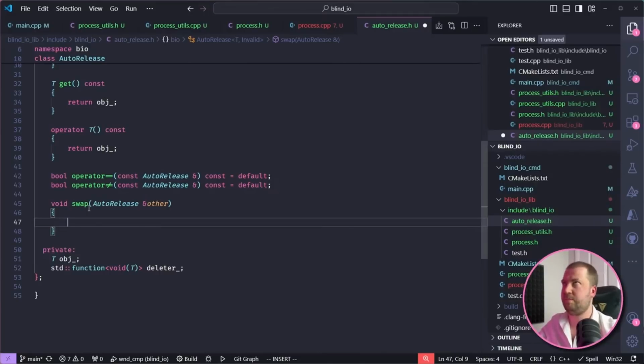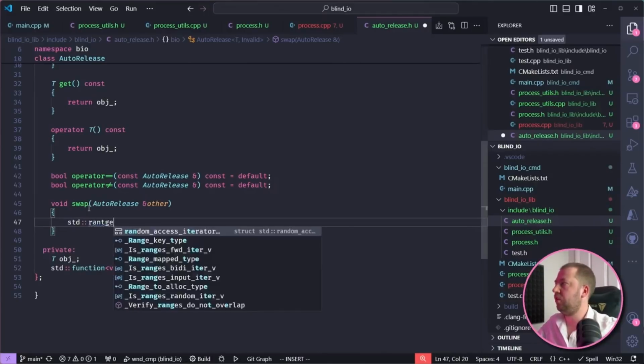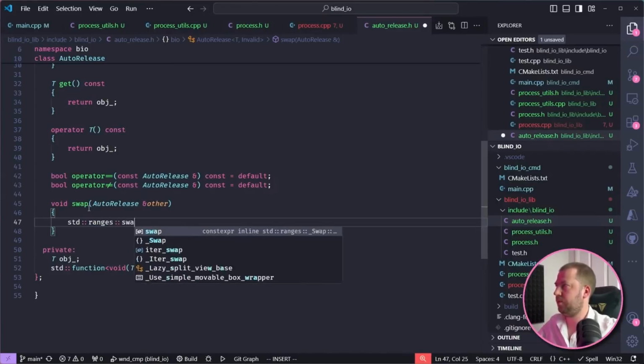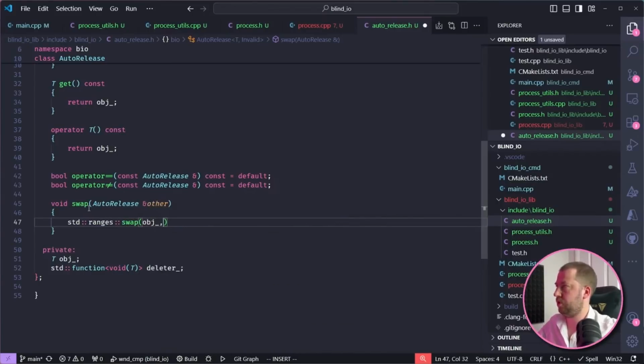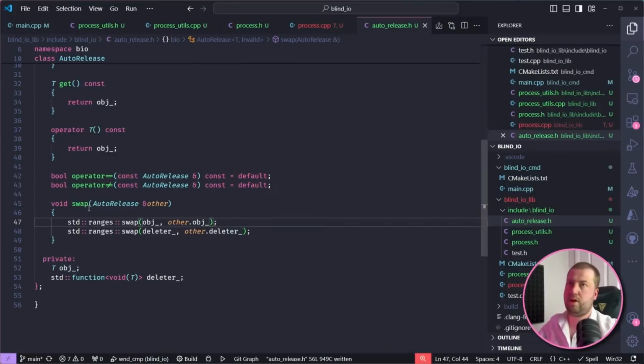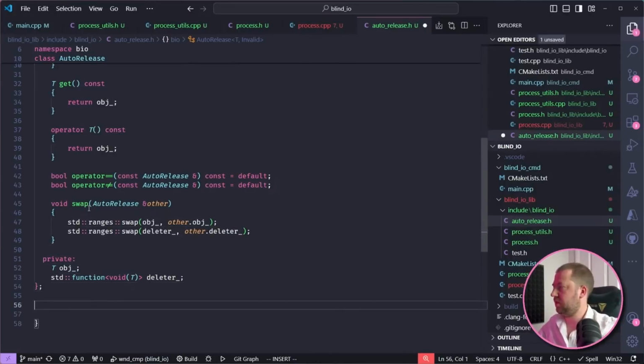But to enable that and to make sure it still found the standard ones, you had to do some boilerplate stuff. But that has all gone away with ranges, so I can just do std::ranges::swap(obj, other.obj) and deleter and then deleter. So this will just create a swap method for that. And then I guess to be fully complete, we should create a freeform function as well so that other swap methods can find us.